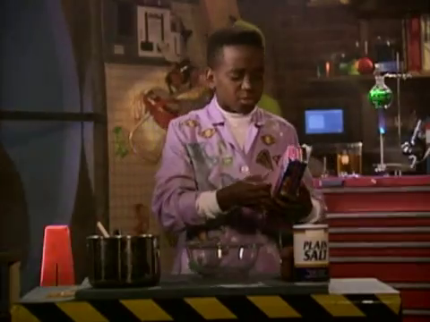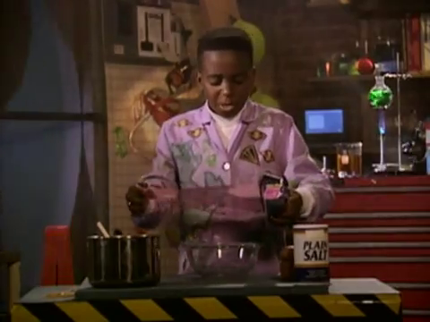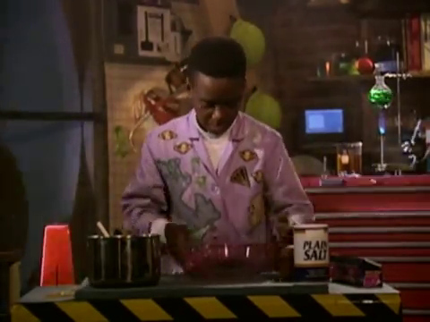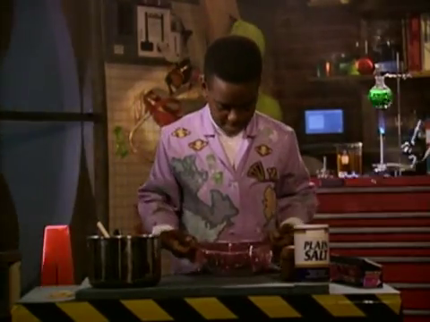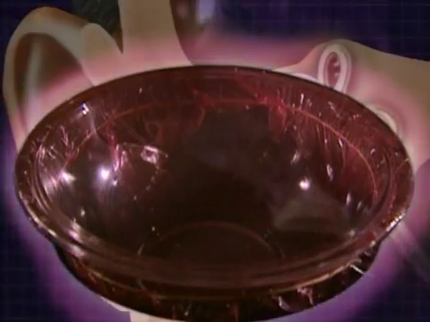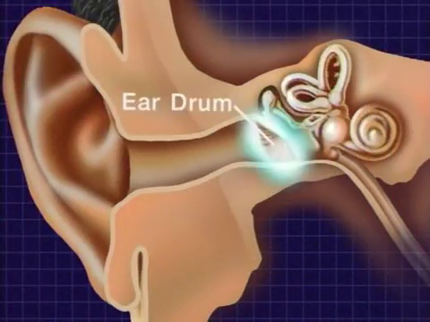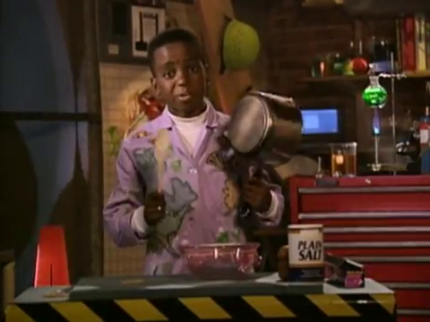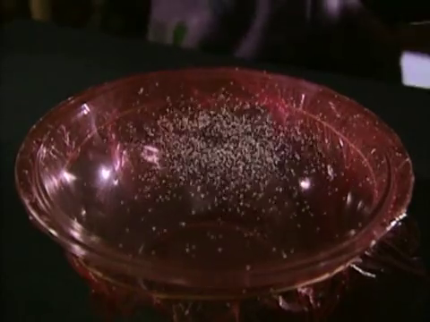All you need to do is stretch some plastic wrap over a bowl, strap it with a rubber band, and there you go. It looks like an eardrum. Now, whenever I make a noise here in the lab, the eardrum vibrates. I'll use some salt to help you see what's going on. Now, I'm not touching the eardrum at all, but when I hit this pot, vibrations in the eardrum cause the salt to bounce up and down.